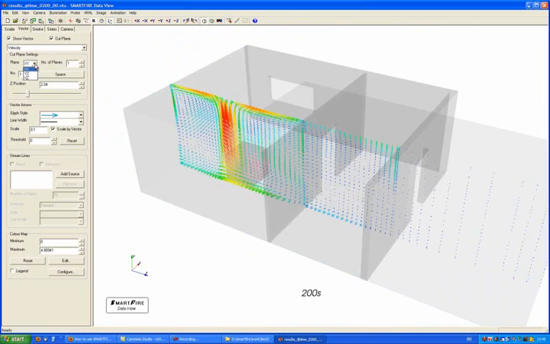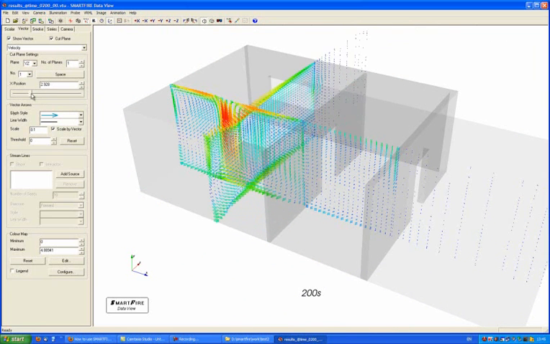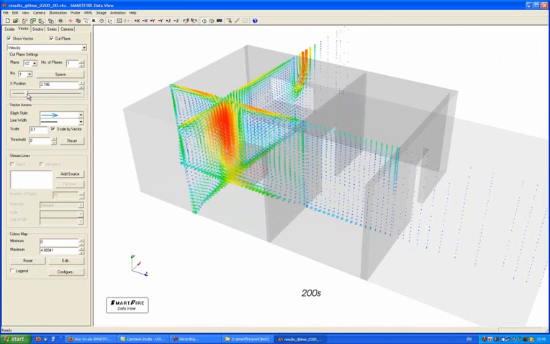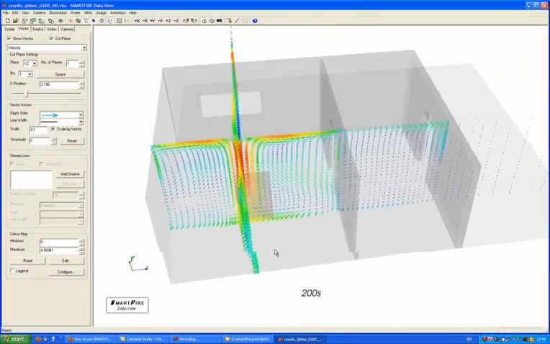Again, there is the possibility of having multiple cut planes. I've activated a second cut plane in the YZ direction, and I can move this again down into the context of the fire volume itself.